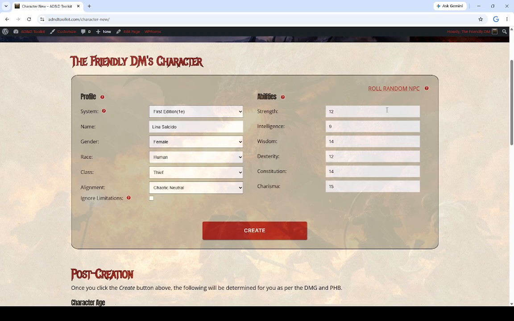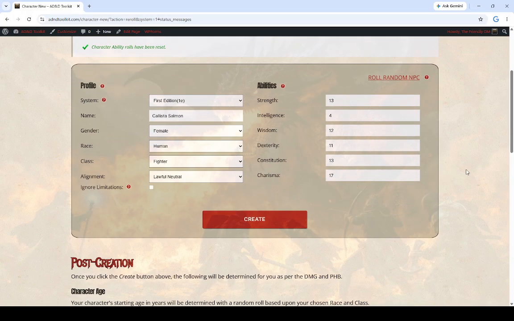Lastly, I'm going to point out, or second to lastly, these scores you can use if you wish. They are 4d6 minus the lowest. If you have your own protocol, plug in new numbers. There's a roll random NPC feature here. If you click this, it will roll a new random NPC for you. Oh, the server's going slowly here. Sorry about that.